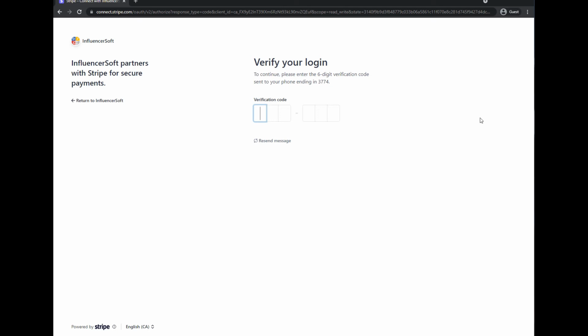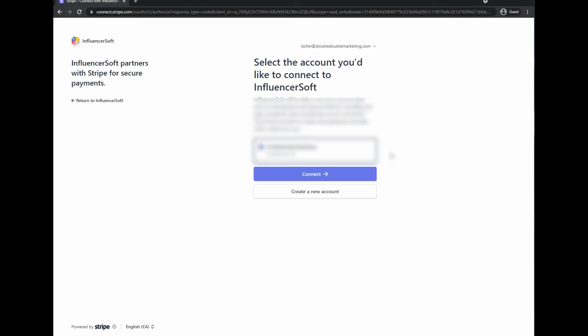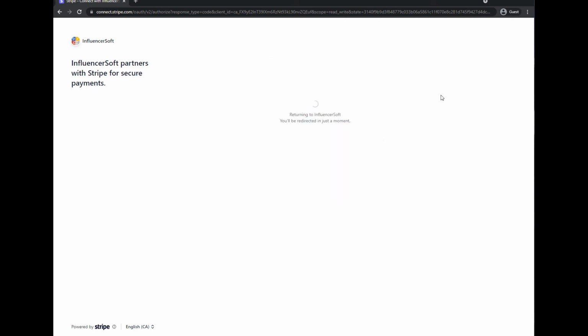You just have to type in this double authentication passcode that was sent to you. I'm going to do that right now. And then you would select the account that you just created that you want to link to your InfluencerSoft account as well. So click on connect.